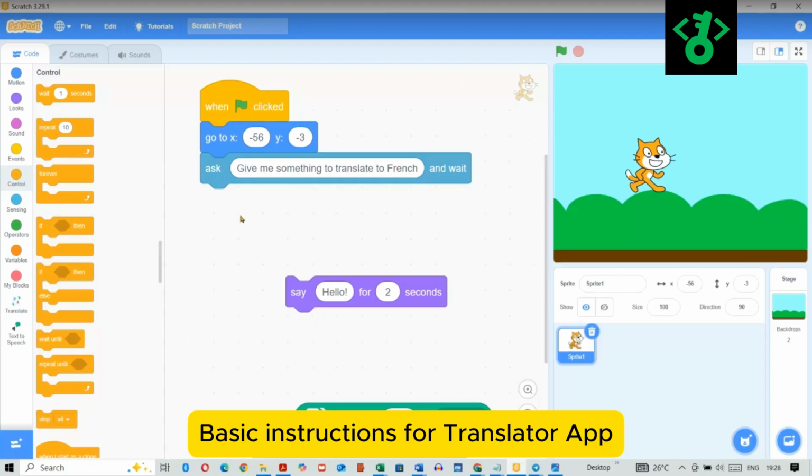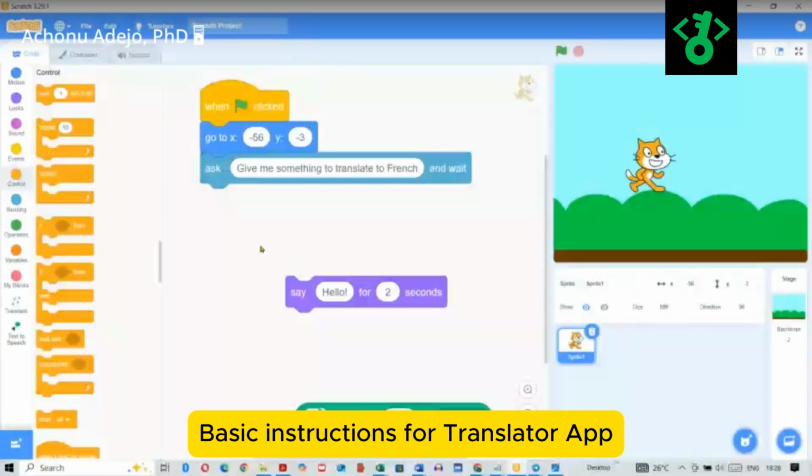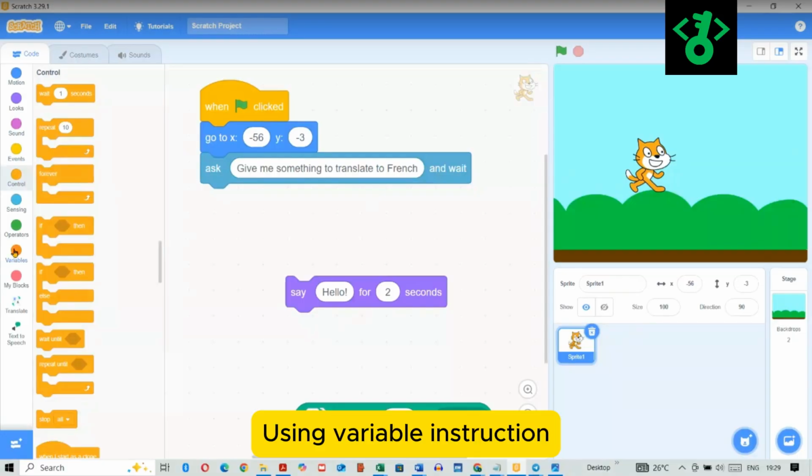And then also, we might want to repeat certain things, and then we use the repeat instruction, or we want to repeat things perpetually, we use the forever instruction. These are under the control, and then we get to see that logic also includes control flow statements, including conditional statements like the if, and then repetition statements like repeat or forever. So that's important to understand, logic in programming. So we have the order, we go to the location, and then we ask. Next up, we're going to start working with our variables.